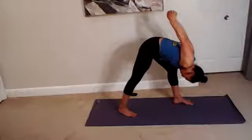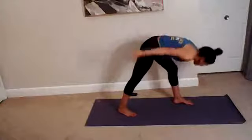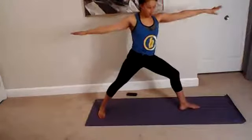And try to release into this pose. Inhale, warrior one with control. Slowly come right back up. Exhale, warrior two. Readjust your stance. Inhale, star pose. So bring your heels in, toes out, and take up space. So press into your feet. Send your chest up towards the ceiling and spark through all 10 fingers.